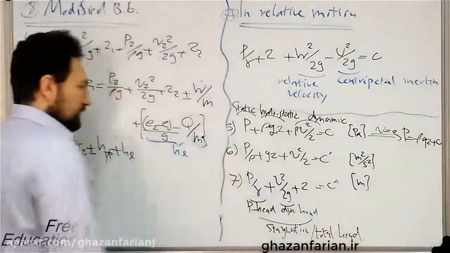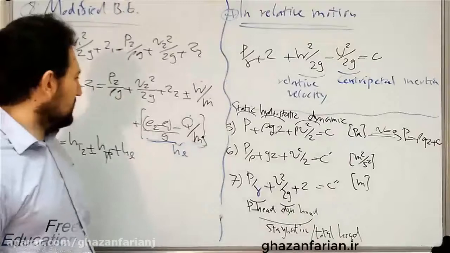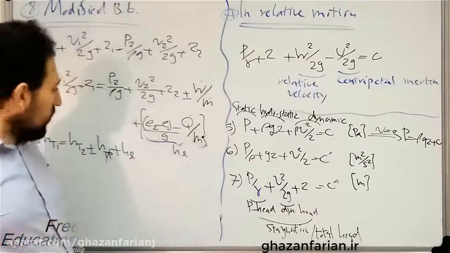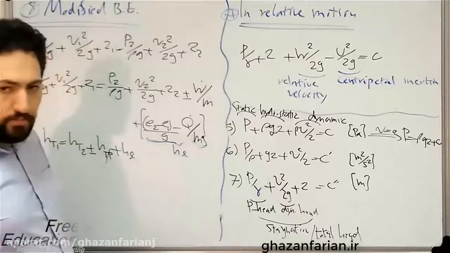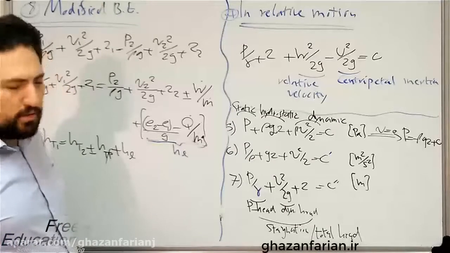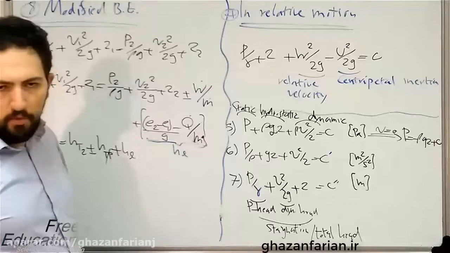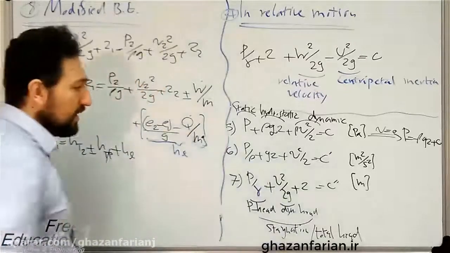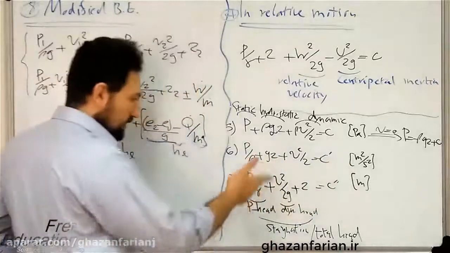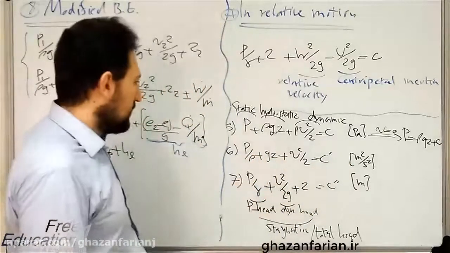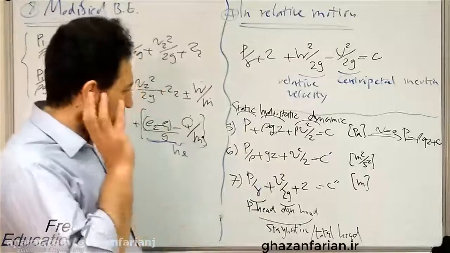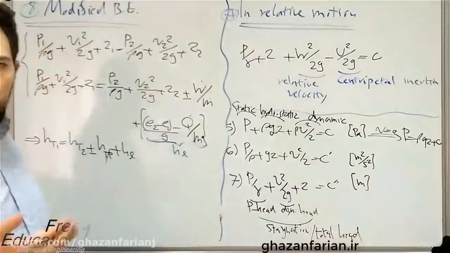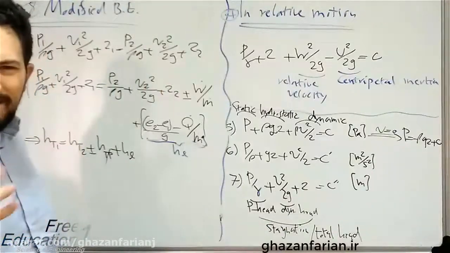The sixth version of the Bernoulli's equation is exactly similar to the fifth version, but this time I've divided both sides of the fifth form by the density, or each term in the fifth form is written per unit mass. So as you see, the dimension or the unit of each term in this form is totally kinematic. And you don't see, for example, a kilogram or a Newton or something related to mass or force.